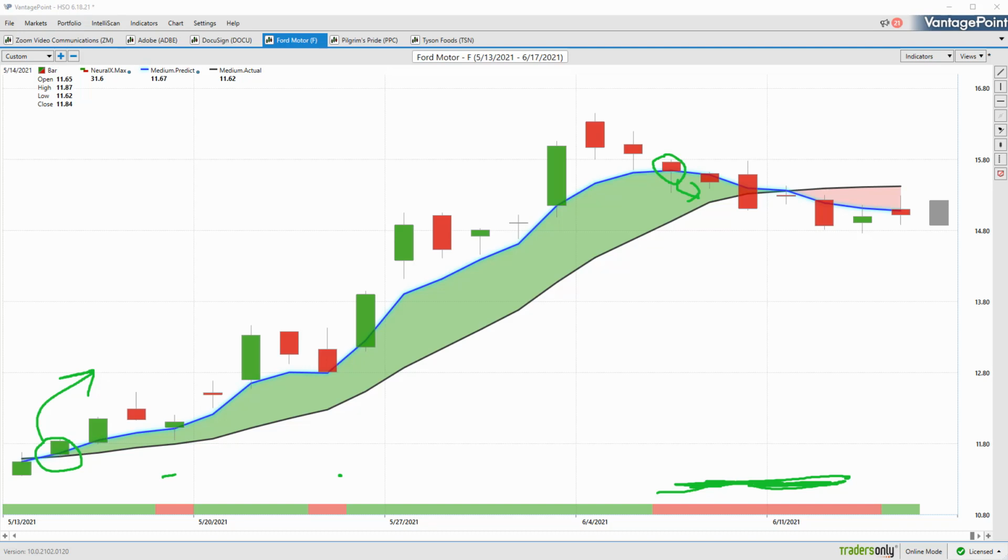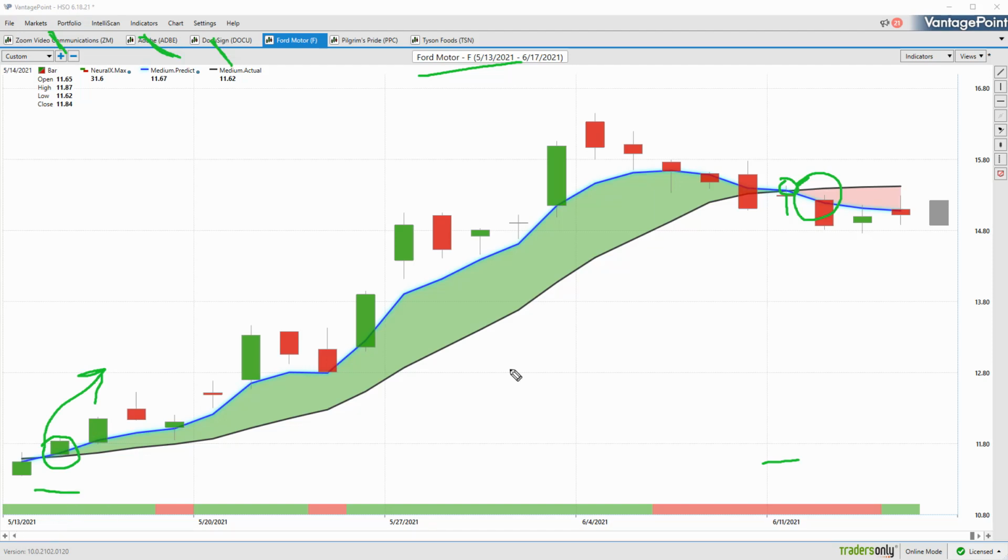But then very clearly you see here that this is not like Zoom Video or Adobe or DocuSign. Something shifted here, and the crossover, you see the crossover to the downside, a lot of weakness. No need to participate here anymore, right? You can stay with your longs in other markets where those trends have continued, but clearly here in Ford, what was an opportunity that started to move higher with all those other stocks in May has shifted here, right? So it's sort of like this middle ground: these have moved up, this has moved up but shifted lower. The forecasts are guiding you to make the best trading decisions here.